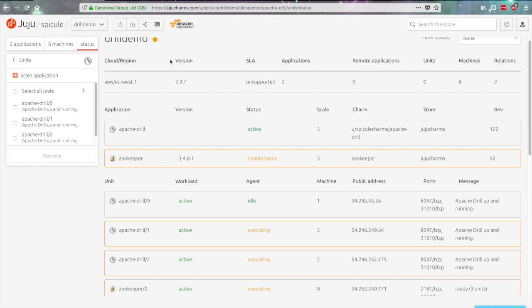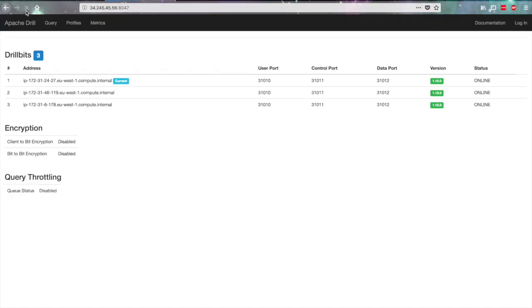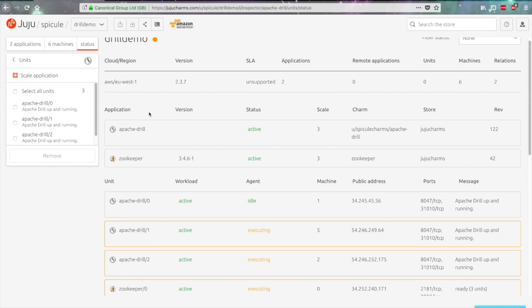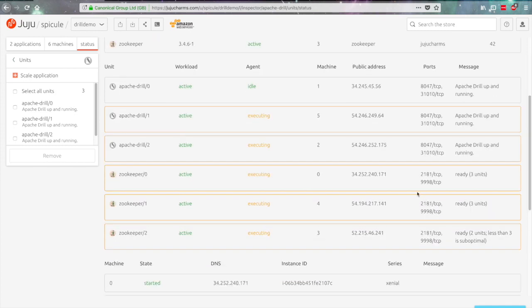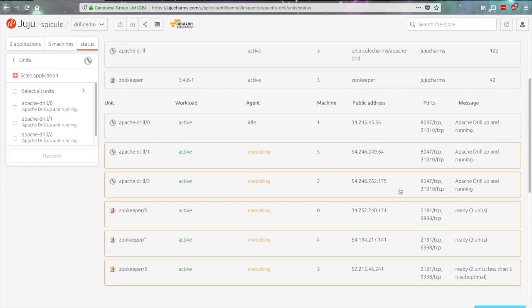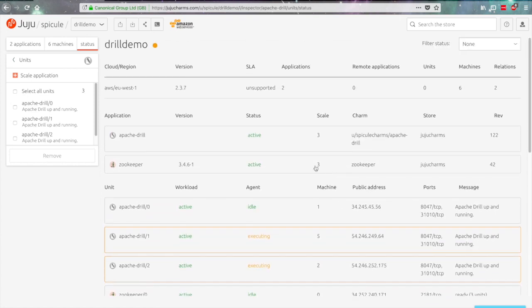As you can see now, all these units have turned yellow because they're ready for operation. They're just finishing up, but they're basically ready. I'll just refresh there. Now you can see instead of 1 Drill unit, I now have 3 Drill units ready and waiting to answer my queries. So these will just continue configuring themselves. You can see the Zookeeper nodes are obviously processing their connections, so they're aware of each other. And the Drill nodes are just setting their own configuration options. Obviously, we've enabled security. They need to know about the different Zookeeper nodes that are kicking around.